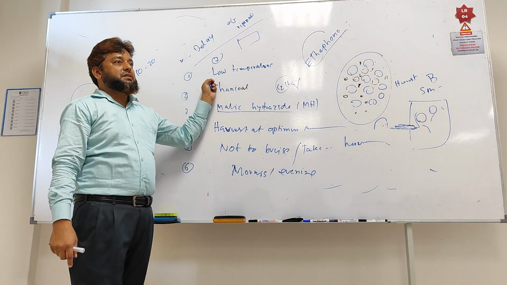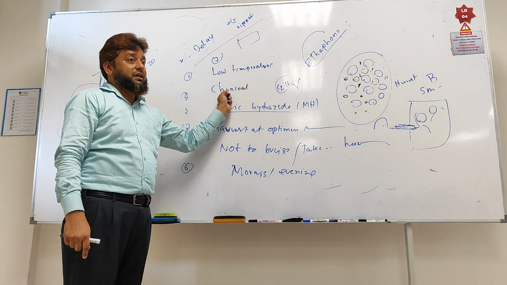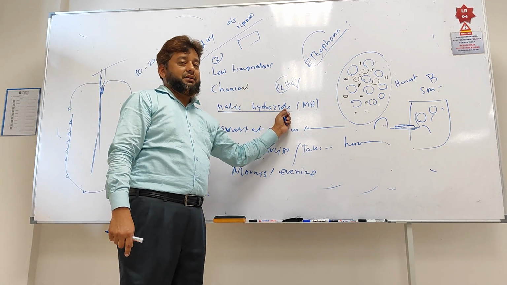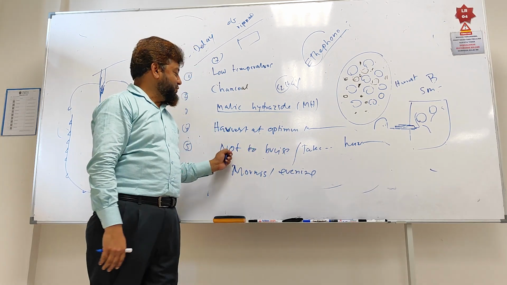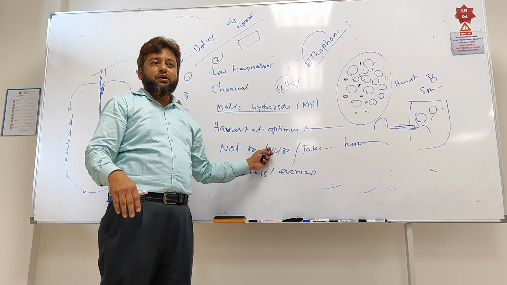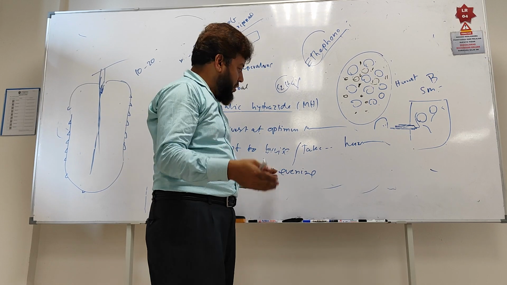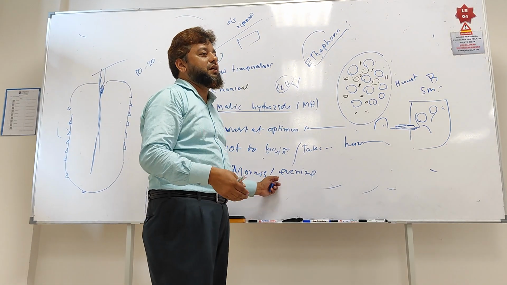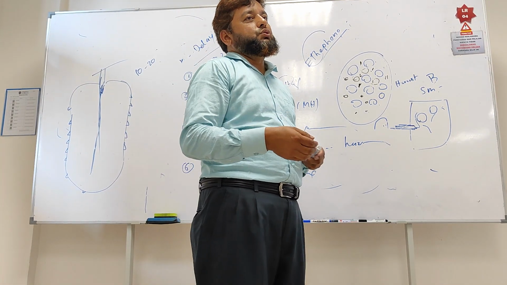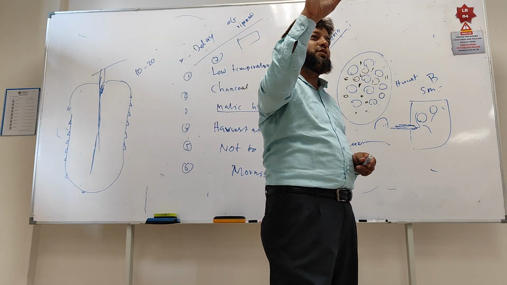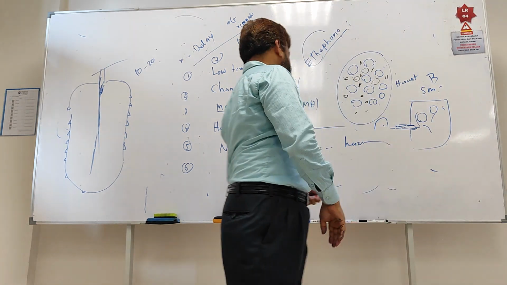So it means the fruit can be stored at a low temperature. Also, you can apply charcoal treatments, and also you can apply maleic hydrazide. And also you can harvest the fruit at the optimum stage, not too late. You must take care during the harvest. And also, you can harvest the fruit in the coolest time, in the morning or maybe evening. Okay, right? So in this way we can delay the fruit ripening. So maybe you can find this question: how we can stimulate the fruit ripening or how we can delay the fruit ripening, right?